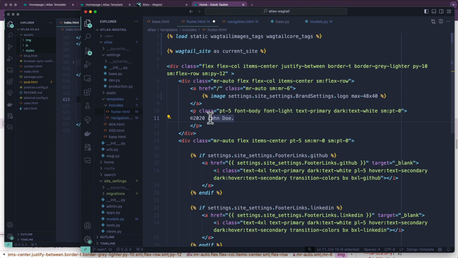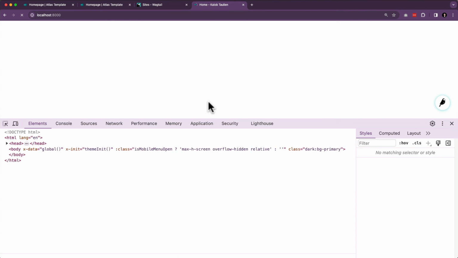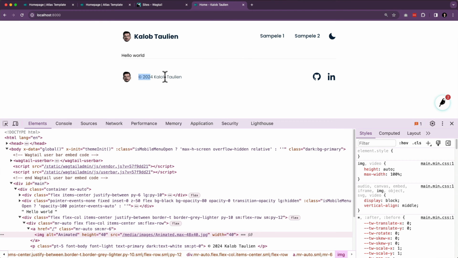And we're going to throw this in here, current_site.site_name. And let's change that copyright as well, because that is just not right. We're going to say ampersand copy, and the year is going to be, we're going to say Django now, and we're going to put a Y in there, and I think that's the way I got it. It's been a little while since I've done that one. Ha! 2024, Caleb Tallien.